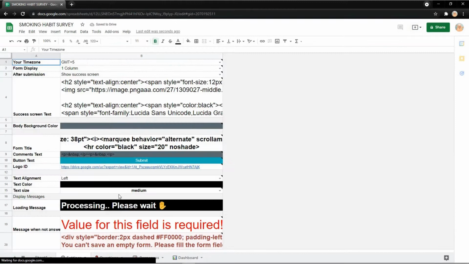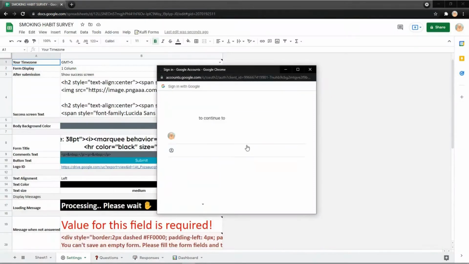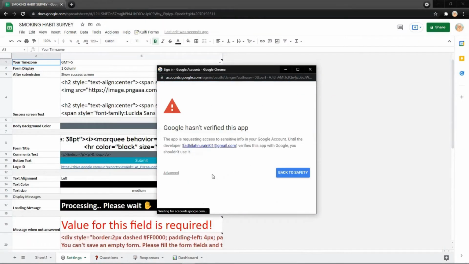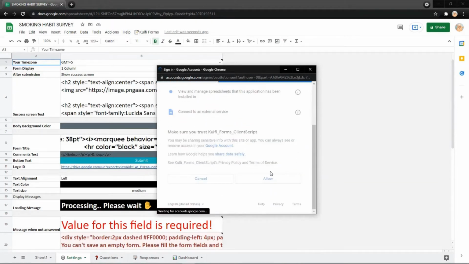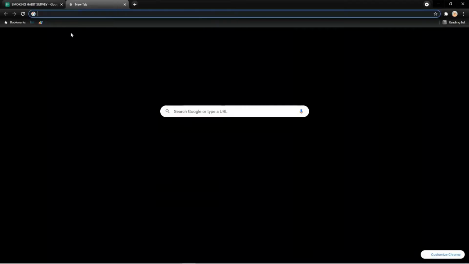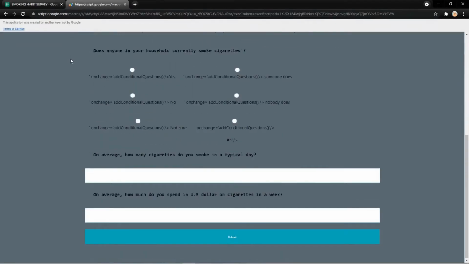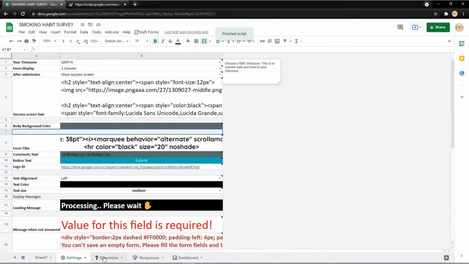Now you can check the dashboard, responses, questions, and the settings too. Just refresh the page, and then click Google Forms and Get link, and then just click Continue here, and then choose your account, click Advanced, and then go to Google Forms, and just click Allow here, and you will get a link like this. Just copy it and paste it into your search engine, and now the form is ready to use. You can also customize your questions or anything in the form.